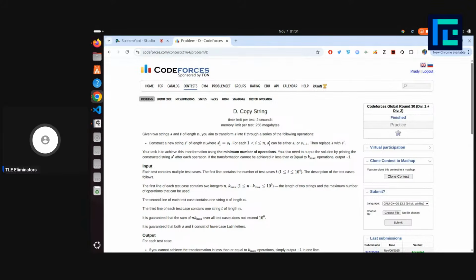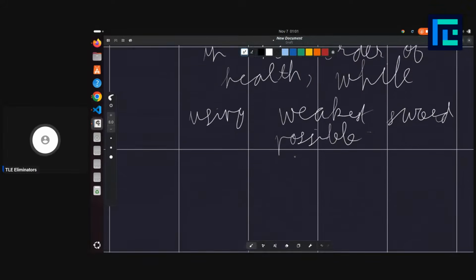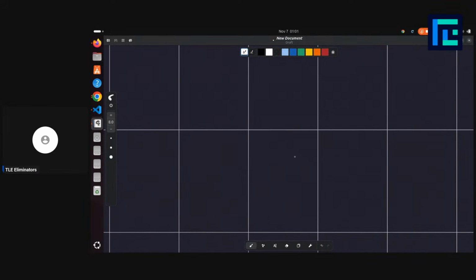So what they are saying is that we have a string, right? Let's say we have A, B, C, D, E. And we want to convert it into some other string, let's say A, B, C, C. And we can do some operations to convert this into this.